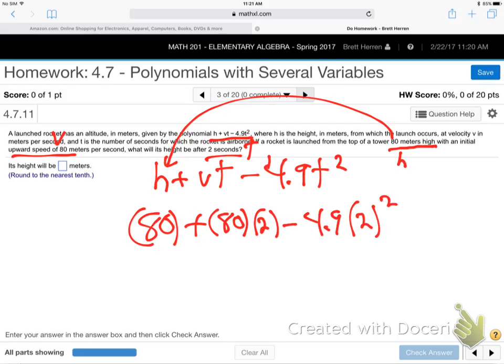So you see how it's just a plug-in. You don't need to read all those words. Just grab the numbers and plug them in the appropriate slots. It's not a real word problem. It's just a plug-in. Then just hit the buttons on your calculator.